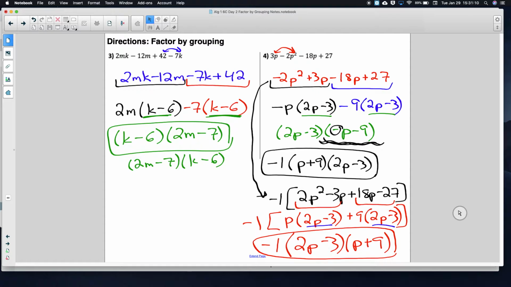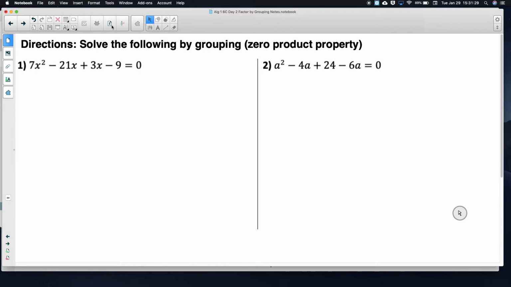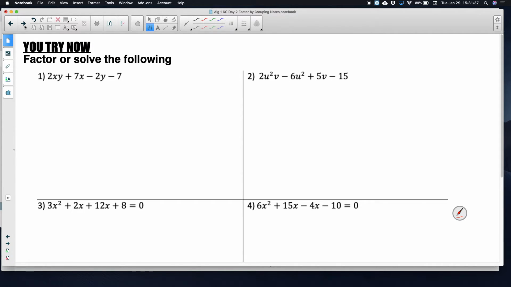All right, so these are the skills that we will practice. This, along with practicing that greatest common factor, these are the skills that we'll practice the next time I see you. Once again, since we're not talking about solving yet, let's skip these 2 questions. And then on the you try nows, focus on questions 1 and 2. Go ahead and skip 3 and 4. If you want to practice factoring by grouping, you can do that on 3 and 4, but you do not need to solve those questions. All right, so just focus on 1 and 2 for the next time I see you.